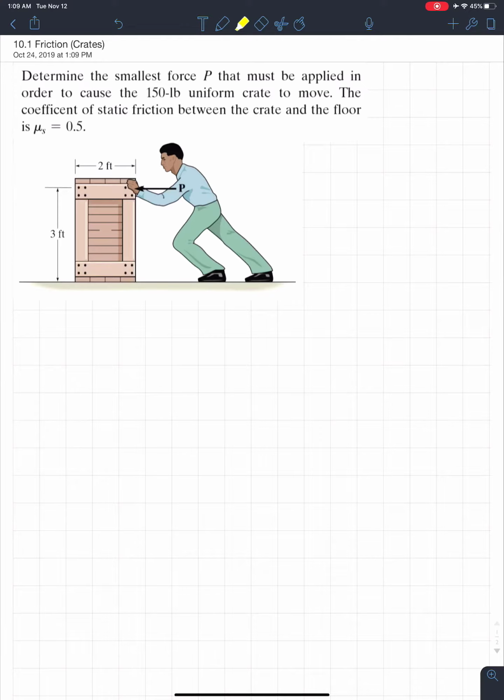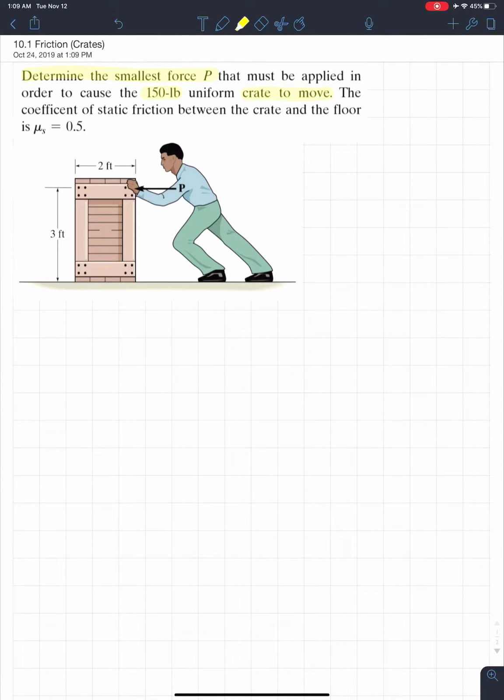So it's kind of hard to explain, so the best way to do it is just show you guys an example. So let's begin. Alrighty, so looking at this example, it would like us to determine the smallest force P that must be applied in order to cause the 150, and it says pound, but we're going to switch that to kilogram because we're going to, again, keep everything in SI units. We're not going to go to imperial. You guys will never see imperial. But in order to cause the 150 kilogram crate to move, so this last part at the end is very important. We want to make sure that this crate moves.